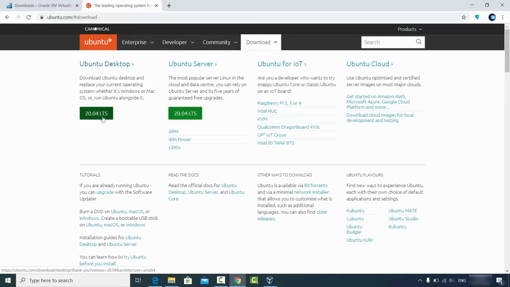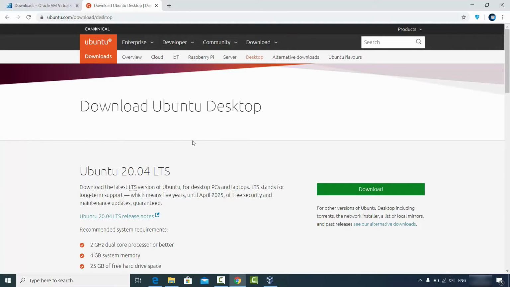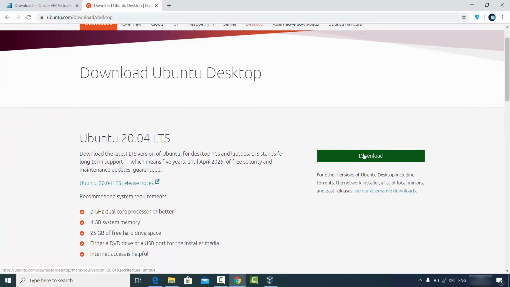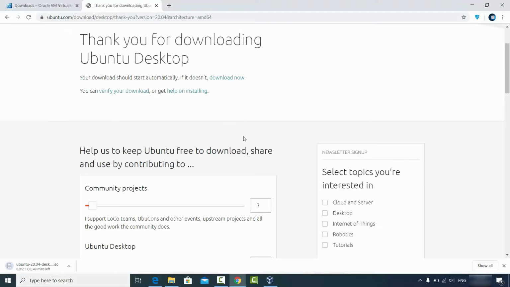After clicking on this, you will be redirected to a web page. Here there is no need to do anything. This will automatically download the ISO file. So just click on this link, and here click again on this download option. This will download the ISO file. The size of this ISO file is around 3 GB.